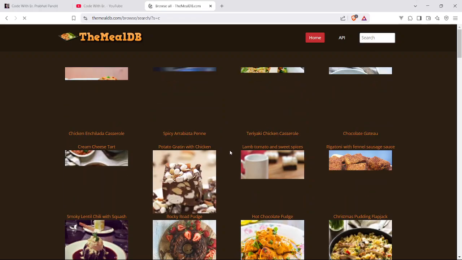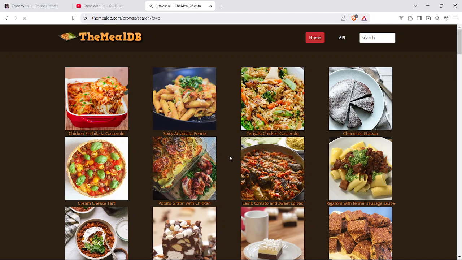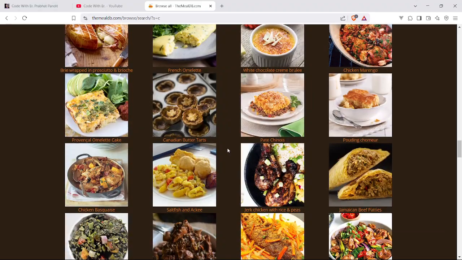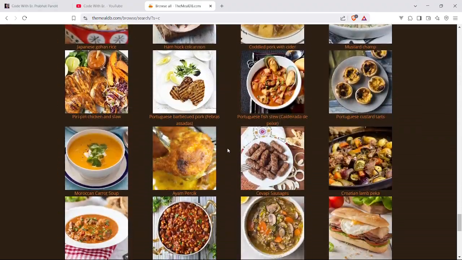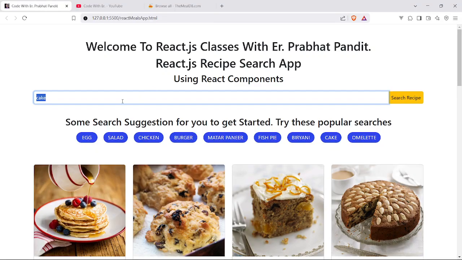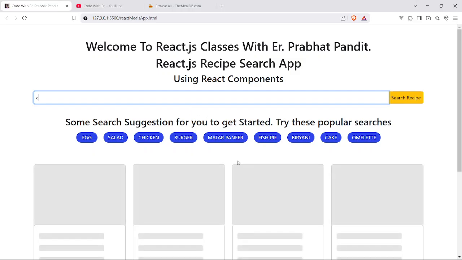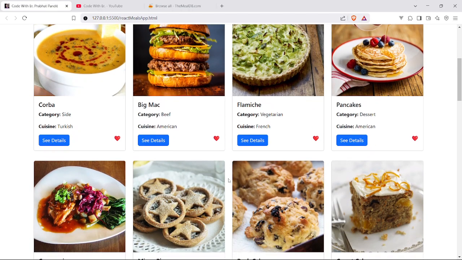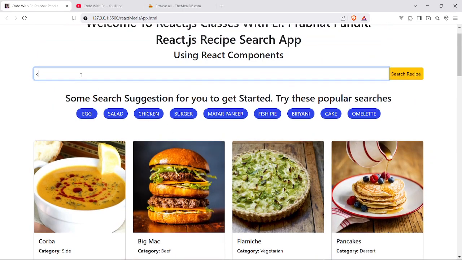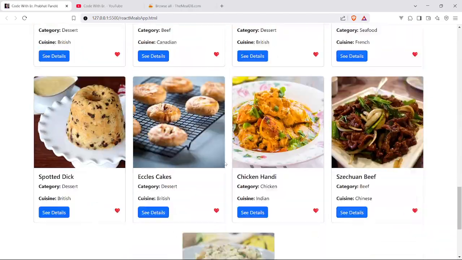So guys, now we can see here with this search, the alphabetical character C, this much of products. Okay, so it is a huge product list. Now just come to our application and search the same string C. Hit enter. So boom guys, you can see we have also got so many products with this alphabetical character C.